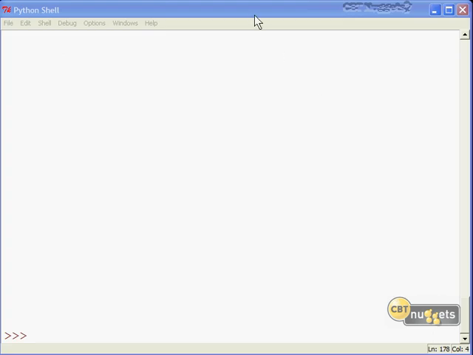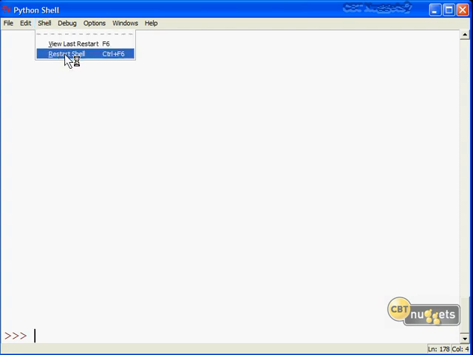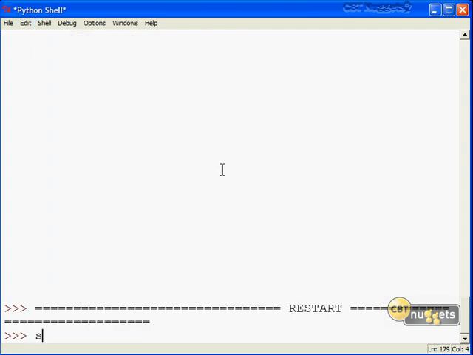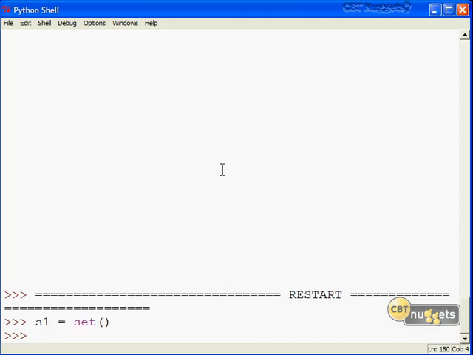Just to make sure we're starting from a clean slate, we're getting rid of all of our references, all of our objects and memory locations. I'm going to restart the shell. And how we'll begin is I'll define a new S1 as an empty set. Remember, I told you that it's really useful in Python programming to start with an empty collection and then add to it as your program needs dictate. So if I do an S1 equals set, empty, we can then start populating it in various ways.